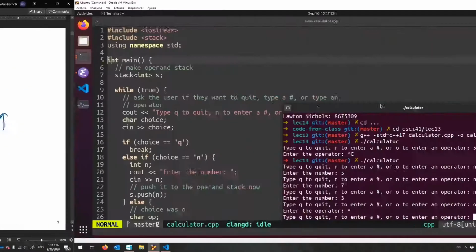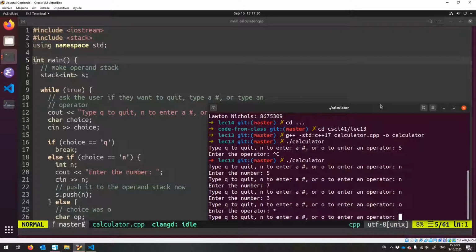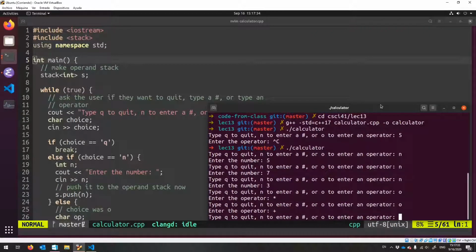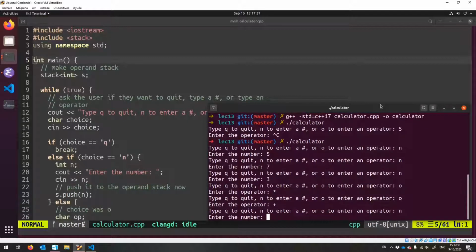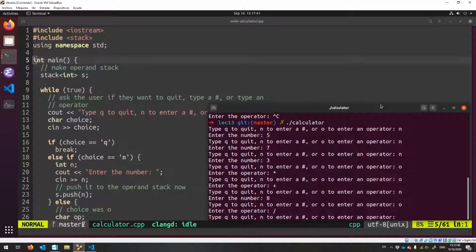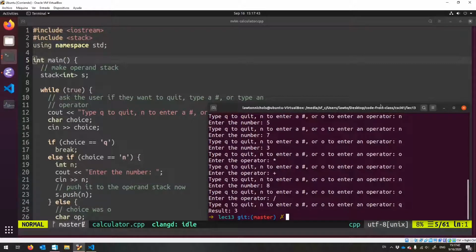So operation plus, and then it was 8, right? So number 8, operator divide, quit. The result was 3, yay!